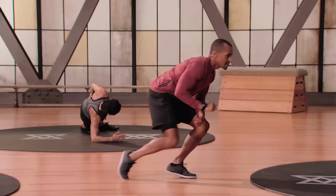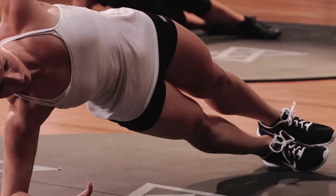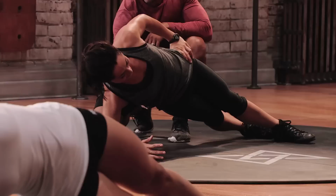Yeah, that's great. Good, yeah, so feel where your hips are in space, right? If you feel your hips are moving backwards a little bit, I want you to go ahead and try to correct that position, right? So think of that nice straight line all the way down. If you're crooked, guess what happens? You start using your back and other muscles that we're not really trying to focus on in that way, okay? So we're using the whole core. We're almost there. Yep, let's switch sides. Immediately, right to center and over.